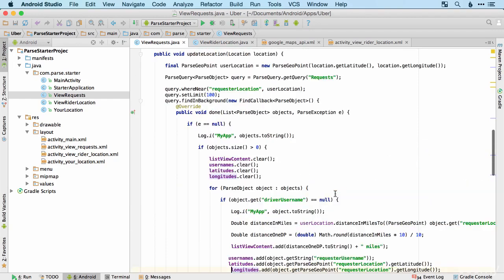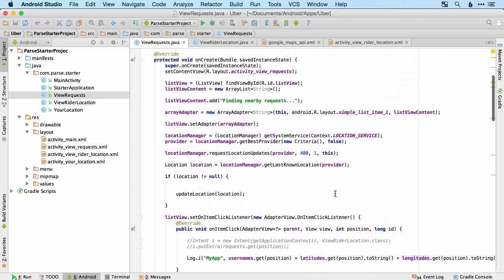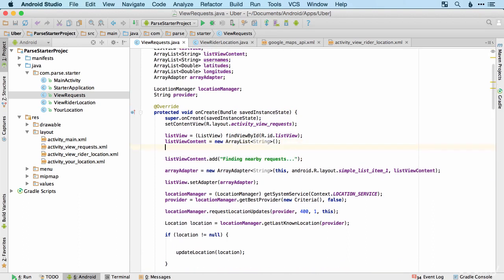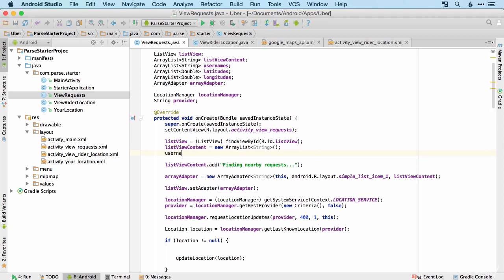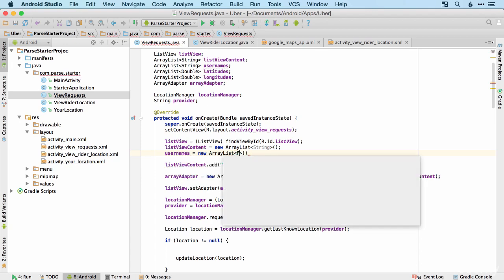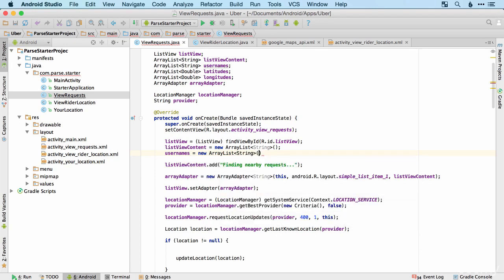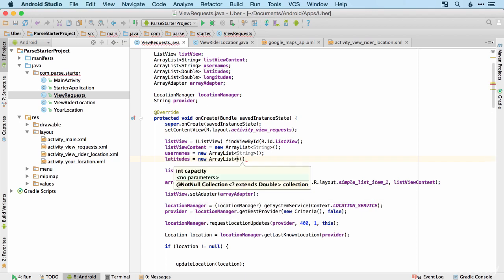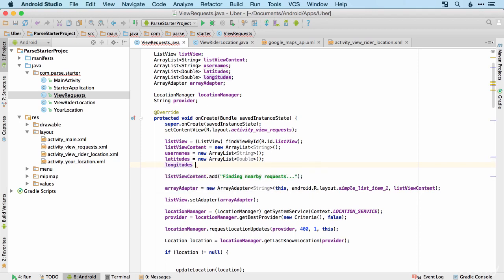Okay, and just before we run that, let's just make sure we initialize those. We'll do them next to the array list there. So we've got usernames is equal to new array list of strings, and then latitude is new array list of doubles, and longitudes is a new array list of doubles as well.